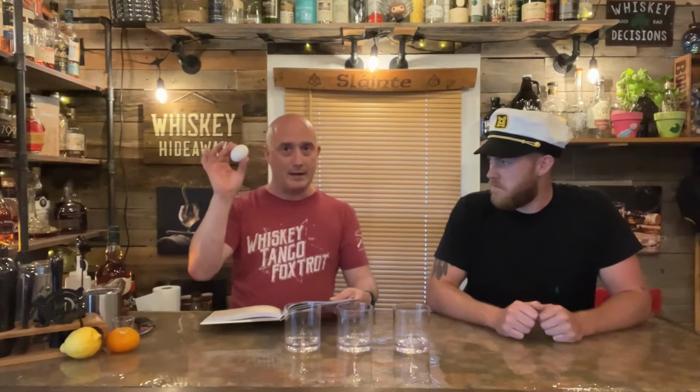And then the third one is the same recipe as the second one, except we dry shake all of the ingredients first and include an egg white in the mix. Then shake it again with ice, and pour it into a glass with ice. So that's the recipes for those of you that want to do this at home. Now we're going to make them here, and we're each going to try all 3 and see which one's our favorite. Sounds like a plan.